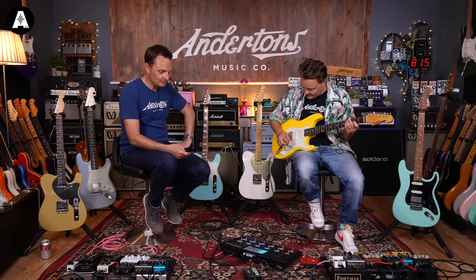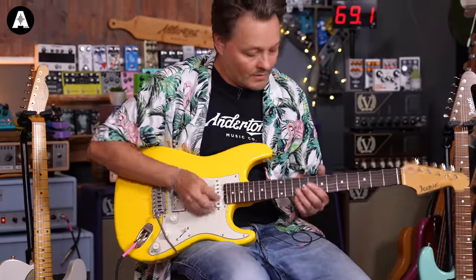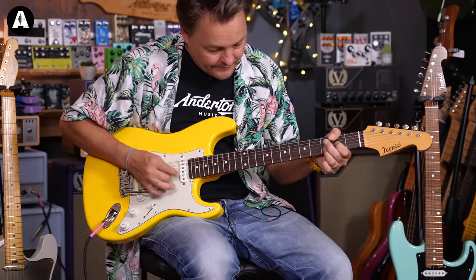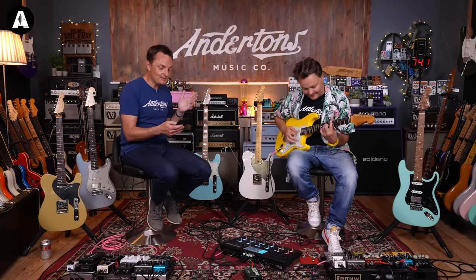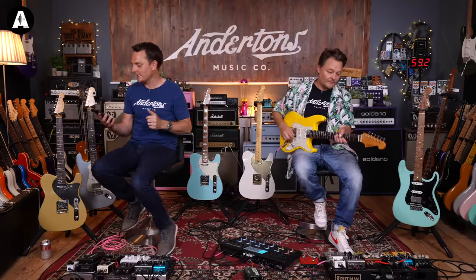Weighed! Sorry. So, quick spec on this. Older body. Again, we've got the Legacy Prepped Nitro finish, the same compound radius fingerboard and neck profile. Revolution pickups, again all HSS. That's my favourite, but it is my favourite. Push-pull tone knob to coil tap the bridge. I love that. The Gotoh 510 tremolo, Tusq nut. Again, made in the UK with that lovely case and all the other good stuff.